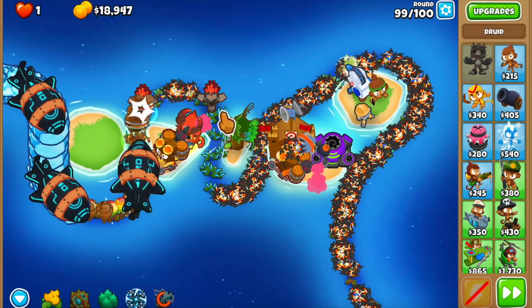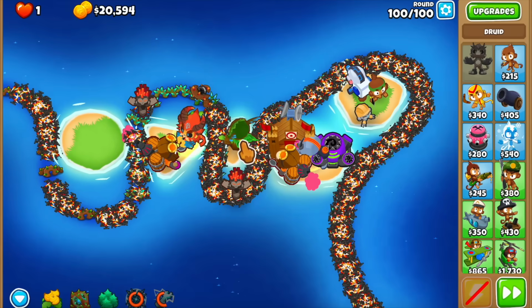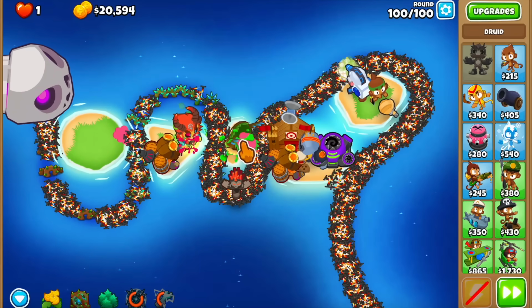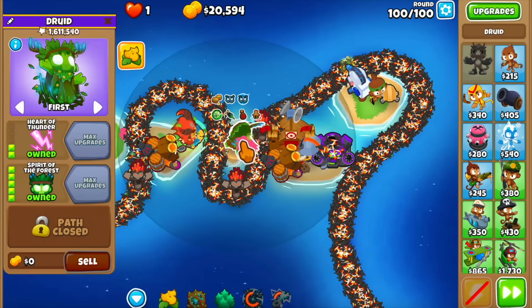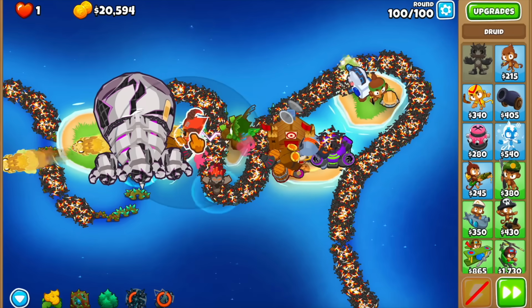Maybe we should have waited to see how good the Spirit of the Forest is, but honestly, that's not what the tower is meant to do. So just making it so far with the Spirit of the Forest is kind of expected, but also feels kind of nice because I haven't bought this tower in a very long time, and it's cut the majority of the pops, 1.6 million. Let's overclock Oben for one last time.